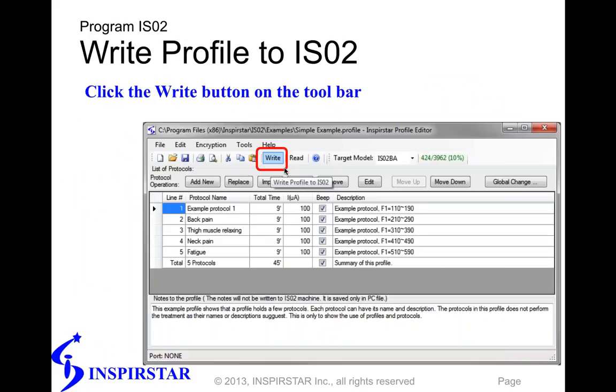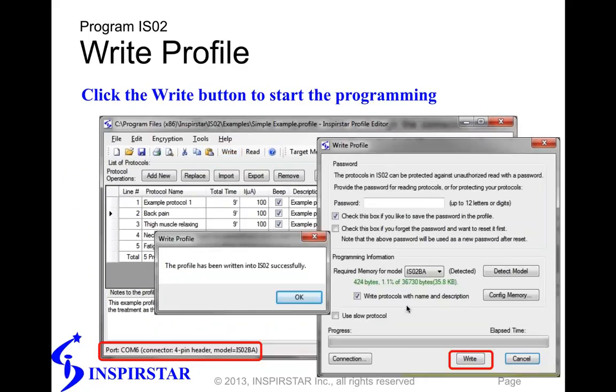Then it's very simple. You hit write, right here, write. And then you can put a password in if you so desire, or you can leave it blank. Sometimes if you have someone else's machine or an old machine, it's going to tell you can't write it because you don't have the right password.